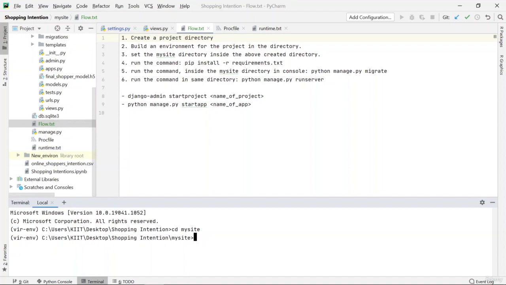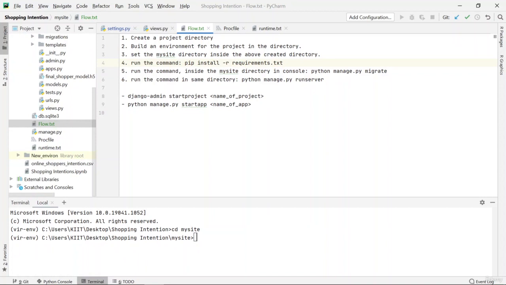Now once you build an environment, go inside my site directory first, like I have. My project directory was shopping intention, and then I'm inside my site directory, and then run the command pip install -r requirements.txt.